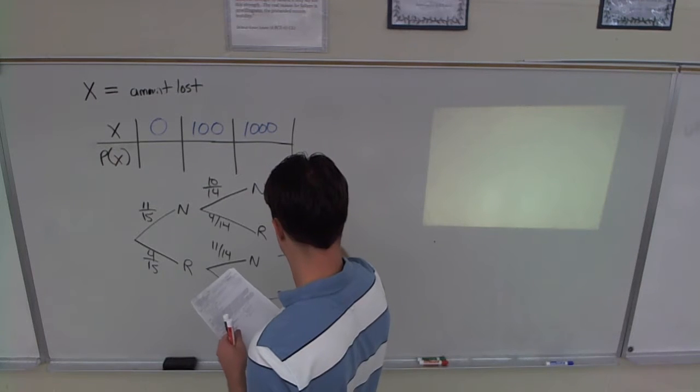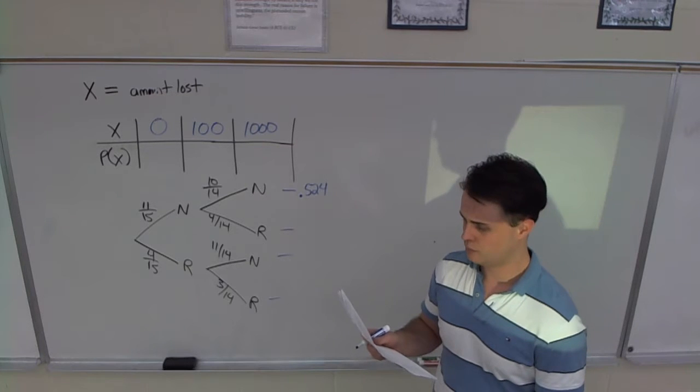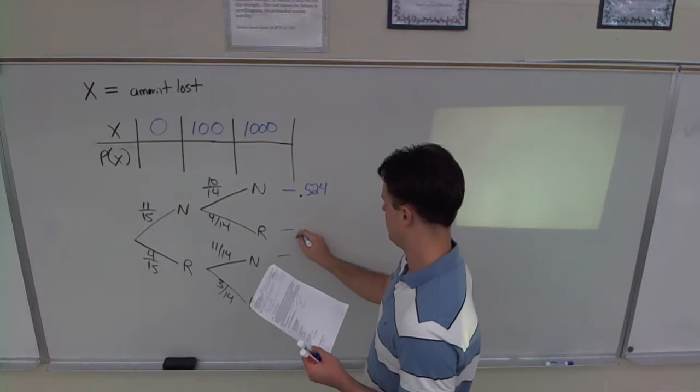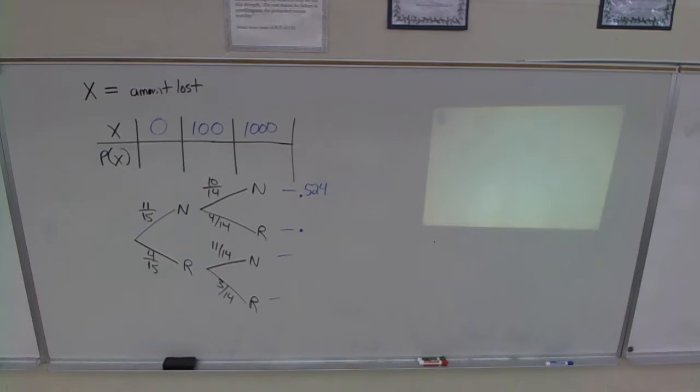Your first one you get 0.52 for. And the second branch, 11/15 times 4/14. Is that going to be right? No. Yeah. I haven't learned anything about math if I do that. I've got to make sure I put fractions in parentheses, right? So like, no, it's not going to work. Just making sure you're awake.